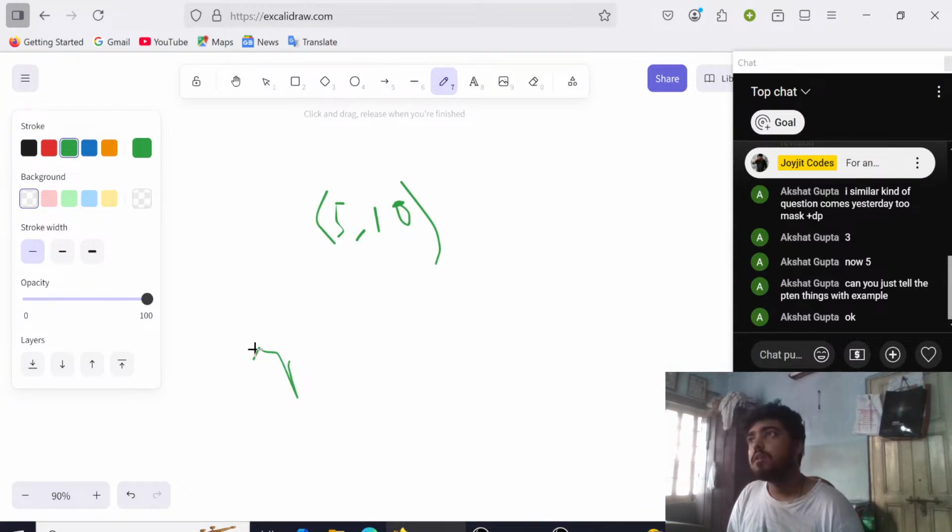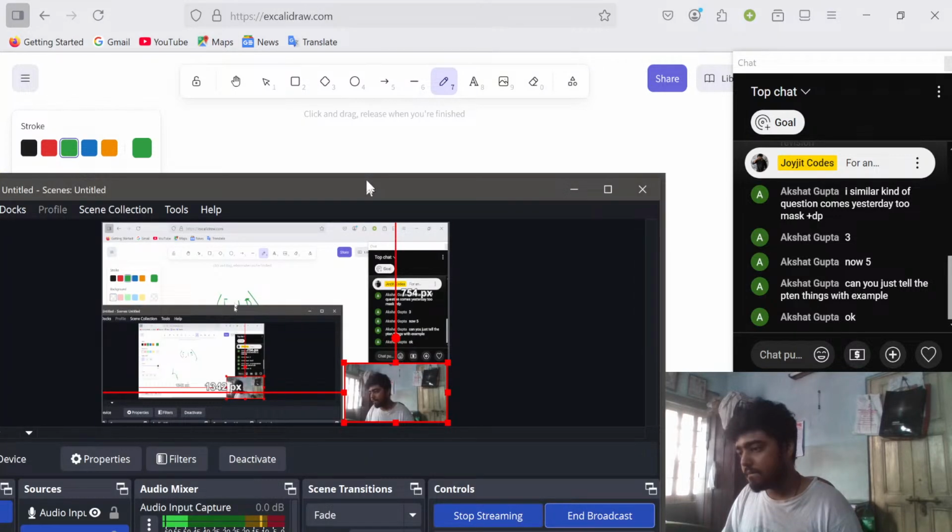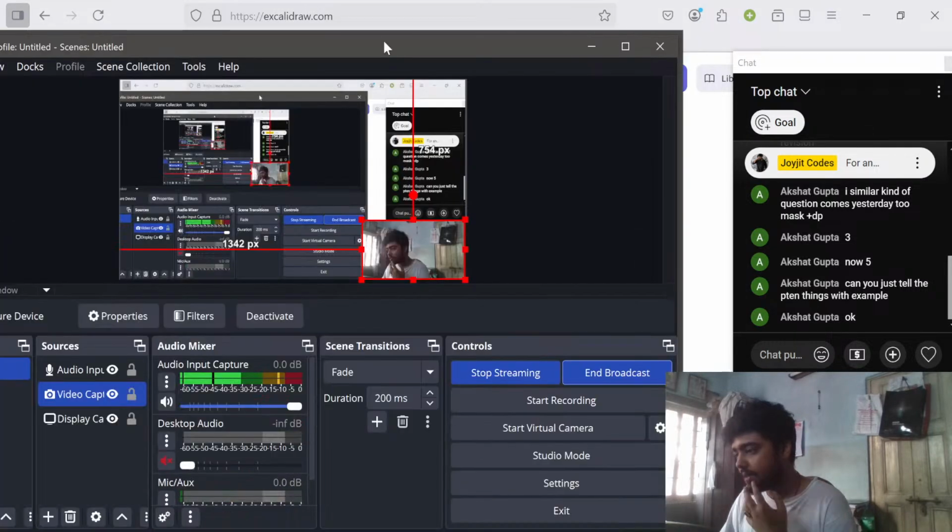This Firefox is having some issues, I guess. I think that will also be affecting my stream. My FPS is cutting down. Now it is revived. No, not revived.